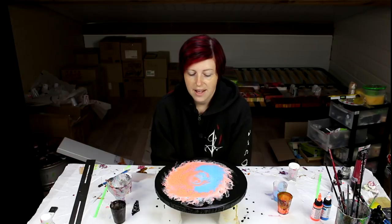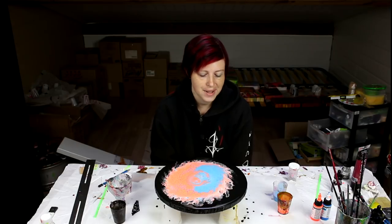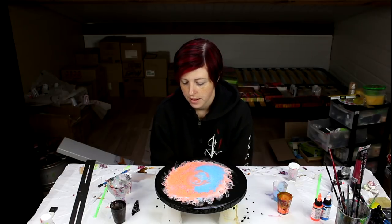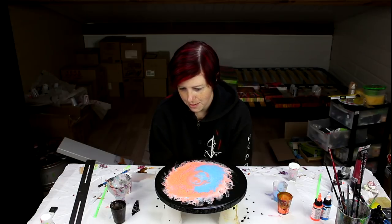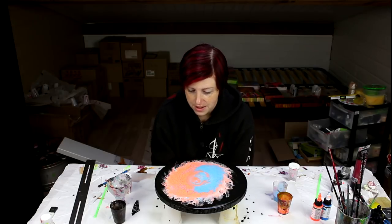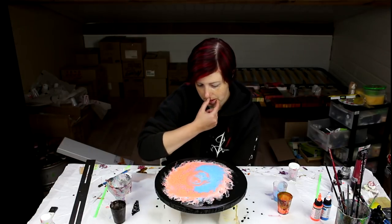And we're back, and I'm a happy painter! So yeah, can't wait to see how this will dry. I think it's going to dry really bright, really nice, and I sure hope so. Anyway, I'm thinking too that it may keep on spreading and reach the edges. I hope not. I hope it dries before that. But I want to keep my wispy edges kind of spirally going in that direction. I love them.